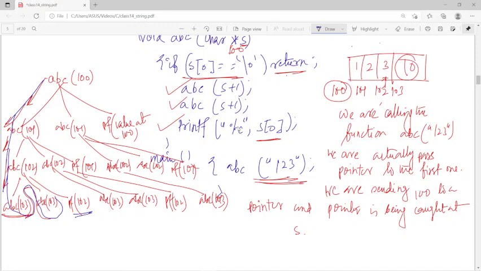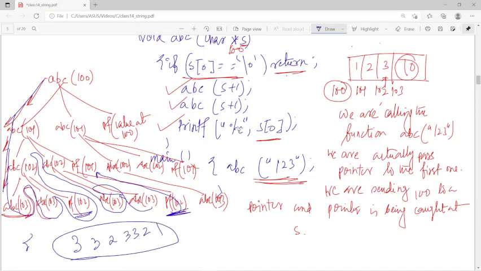this 102 location's value. 102 location's value means it is 3, and then similar to that 103, this is 103 will be like that, then 103, so it will print again printf of 102, and then it will print 101, right, because it will print this 101. 101 means 2, and it will print the same sequence.